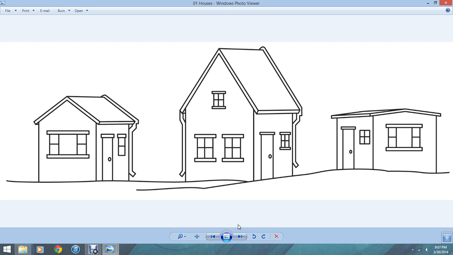This figure shows 3 houses. The roof of each house has a different level of steepness or pitch. The 2 halves of the roof come together at different angles because of the different levels of steepness. The 2 halves of the first roof create an angle that is about 110 degrees. The 2 halves of the second roof create an angle that is about 75 degrees. The 2 halves of the third roof create an angle that is about 160 degrees.